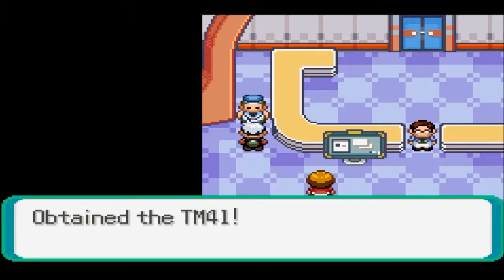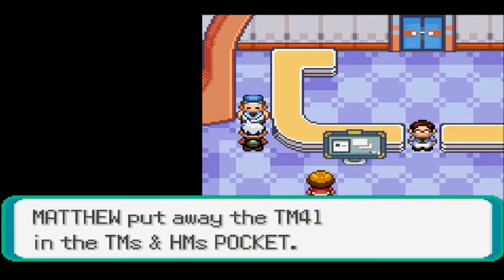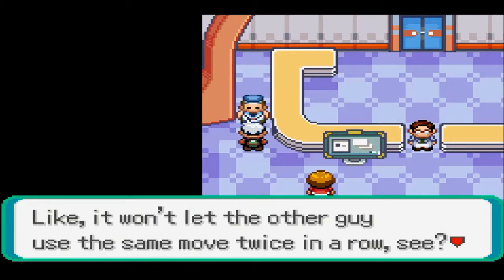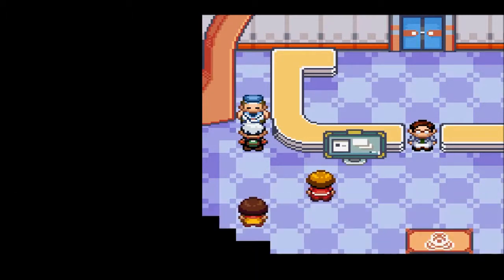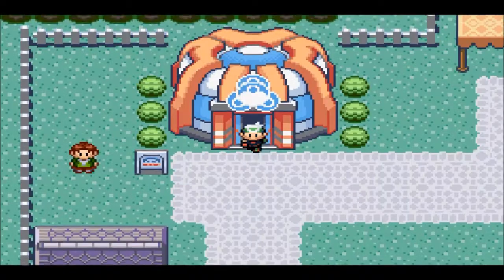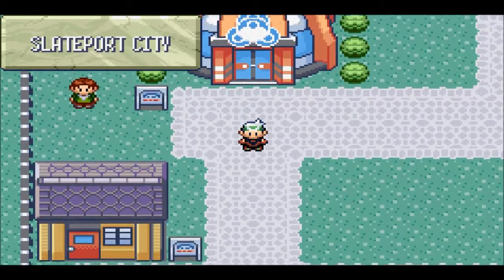And yes, for talking to that man who says that about 10 times, he'll give you TM41, which is Torment. It's the move that means when you use it against an enemy, the enemy cannot use the same move twice in a row.